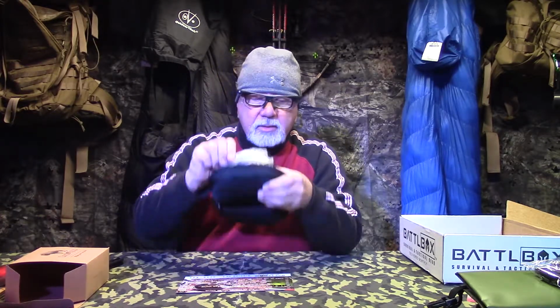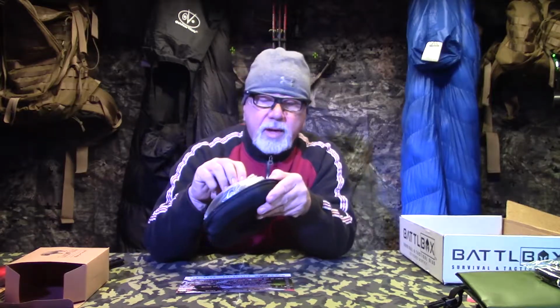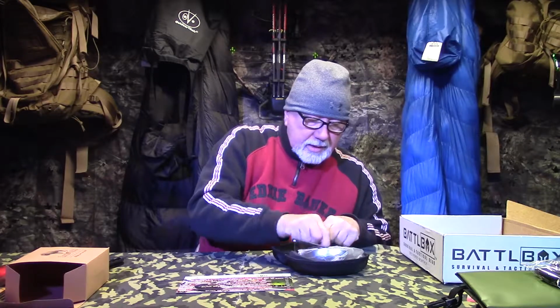Starts out with a mirrored lens for those of you guys that are wanting to freak people out. Then it's got a smoky one that, you know, you're wanting to be kind of incognito there. And then it's got that looks like a dark amber. And then there's a red one. Wowzer! For all you that are searching for a way to look like an alien. There it is right there. And then it's got the traditional amber style lens, which is great. It comes with, looks like it's got a headband, you know, that fits on the back of the glasses, goes around your head.